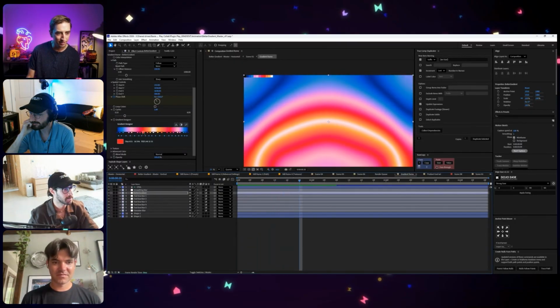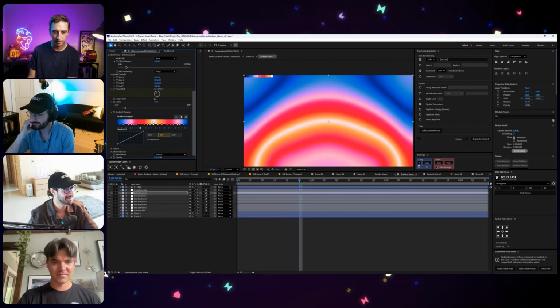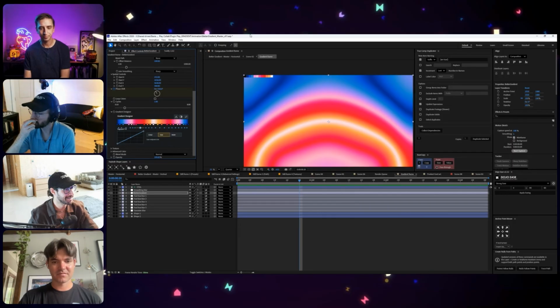But speaking of features, like you said, there's a good amount of time we could spend going through them, but we can talk about a few. One of the most interesting things about this plugin is the handle between each color, which is a feature that you do have in Illustrator, but you don't have in After Effects, especially in Colorama, which is one of the tools that we usually use. I know that you can have it in the normal gradient, but this just makes it so much more advanced.